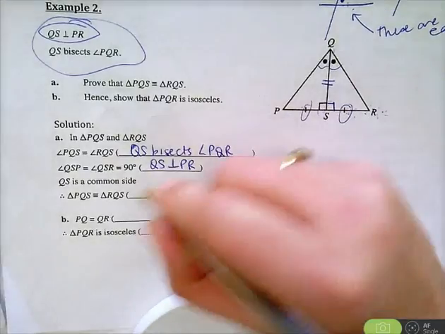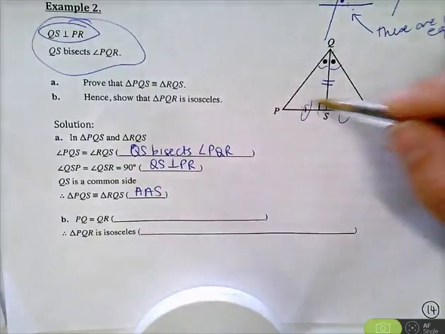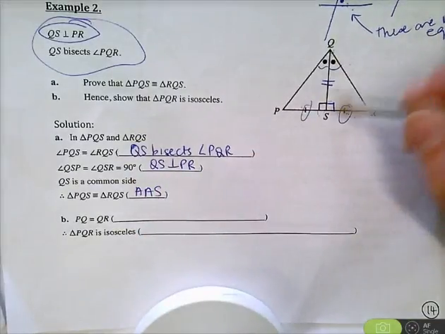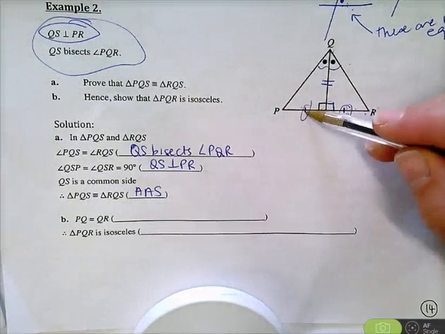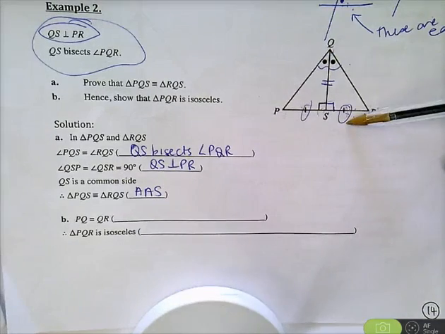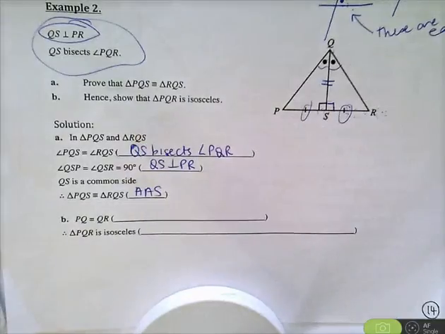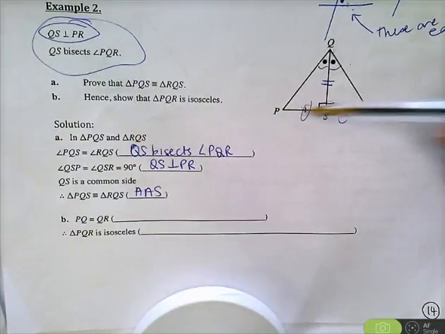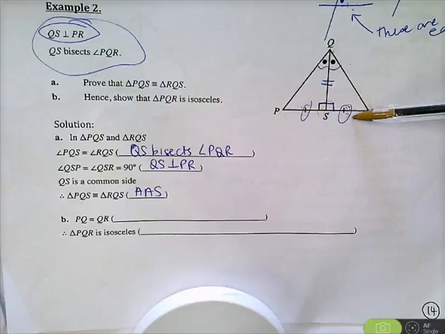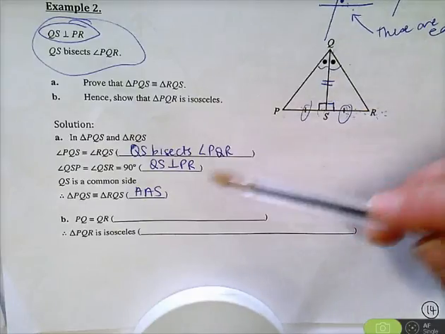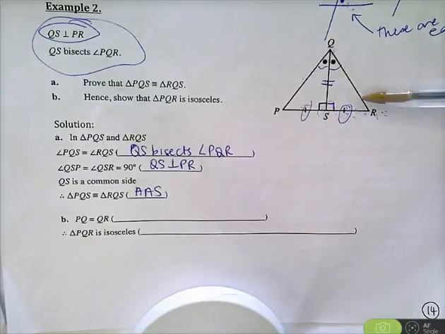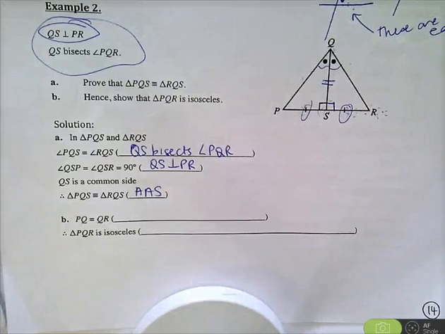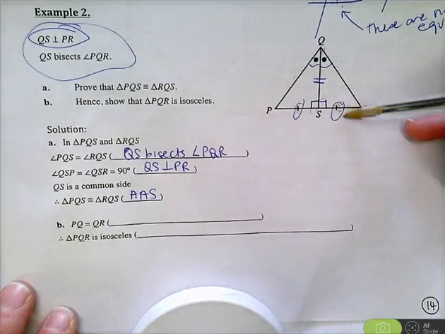All right, so we've got QS is common, therefore triangle PQS is congruent to triangle RQS, and the reason is AAS. Just ignoring these at the moment because they're not mentioned at all in the question, and I haven't put them here. But you could have put them in your proof. Let's say you did put them in your proof. If you did put these two in your proof, what reason would you have done down here? But you would have had to have said PS equals RS. It would have been SAS. All right? Okay, now, you can't assume that these are equal down the bottom.